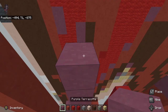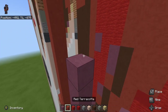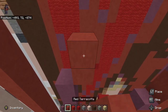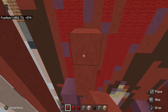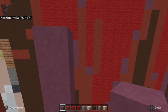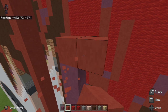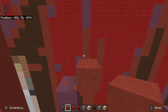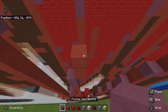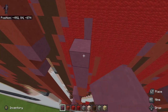Then place upright diagonal from the purple terracotta, red terracotta once more, and go up two on top of the red terracotta, so one, two, and then place up three purple terracotta on top of the red terracotta, and then we go upright diagonal once more with red terracotta, and then we go up two red terracotta on top of purple terracotta. We're going to place four purple terracotta on top of the red terracotta.